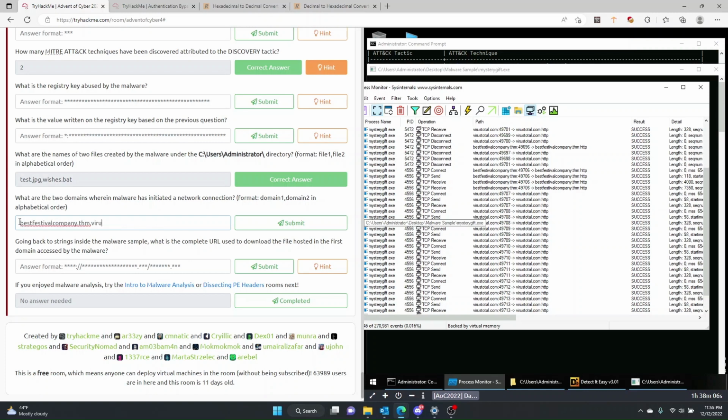And the second is virustotal.com. Okay. Going back to the strings inside the malware sample, what is the complete URL used to download the file hosted in the first domain accessed by malware?